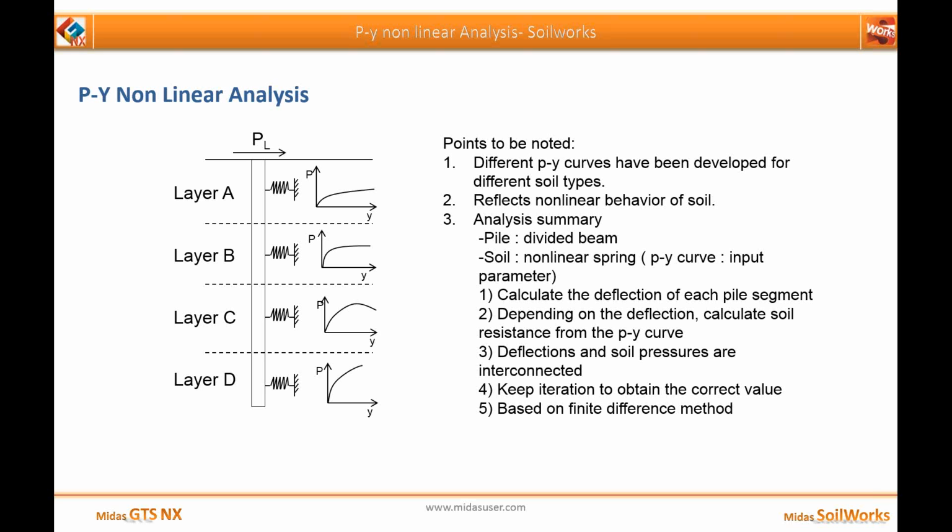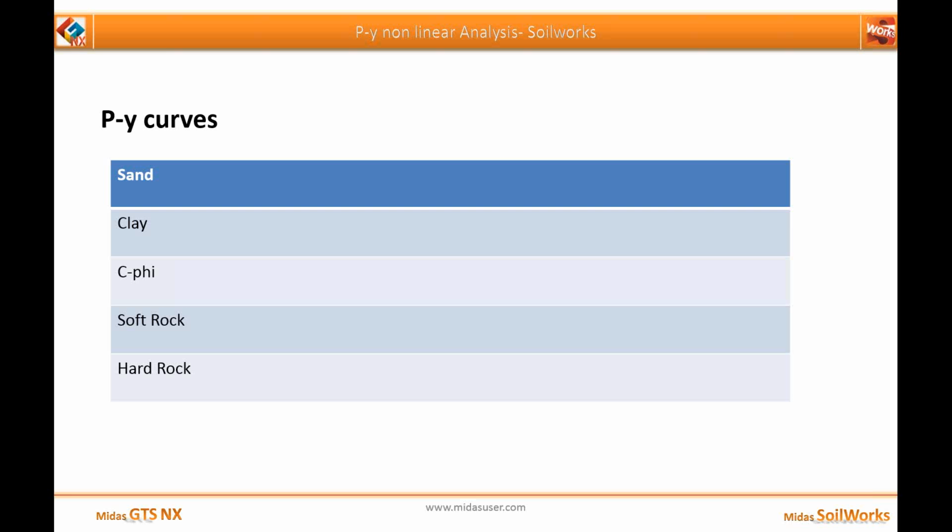As I said, different PY curves have been developed for different soil types. SoilWorks supports PY curves for sand. We have different models, which I will show you at the time of demonstration. For sand, you have the Sand API and Sand Reese. Then you have the curves for clay, C5, soft rock, and hard rock. Also, you can directly input the PY curves from the field into the program for your particular type of soil.